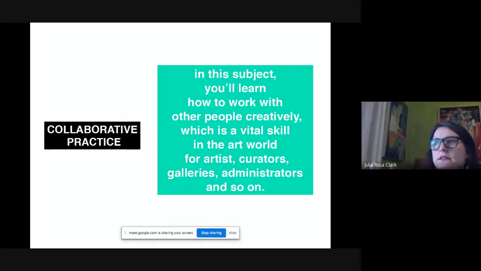And you'll see that in this subject, like with all the subjects, we pair learning about ideas and practice and practical skills with also starting to really think from the word go into what you can do in the world after you graduate, in the broad art world. You know, many, many contemporary artists in Cape Town and in South Africa and probably in the world will work in different roles in their career. They won't only just make art.